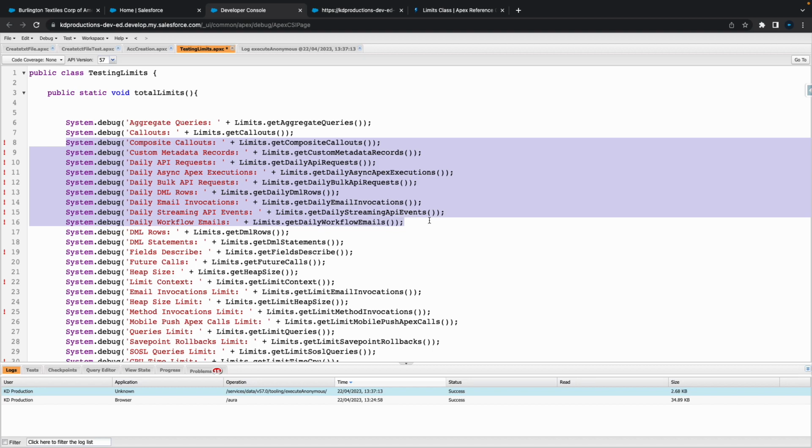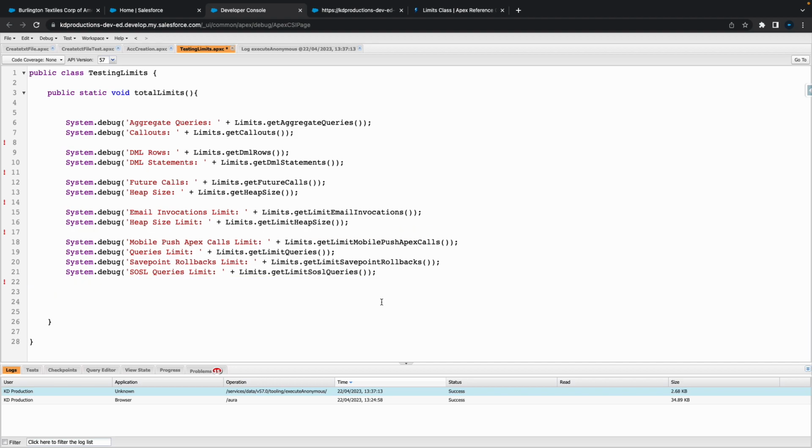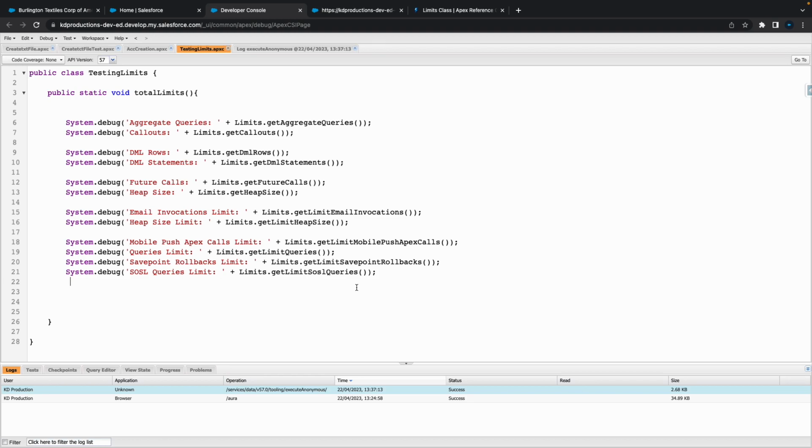Yeah, a lot of these ones are obviously not correct, so I'm just going to remove those for now and just keep the ones that are actually working. Let's see. Alright, perfect. So we've got a few here that actually work.